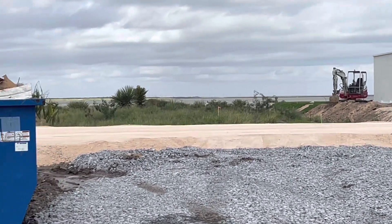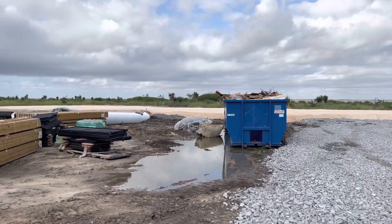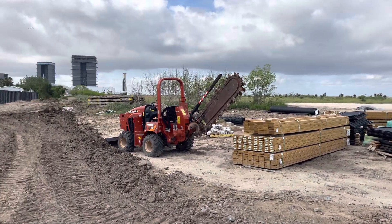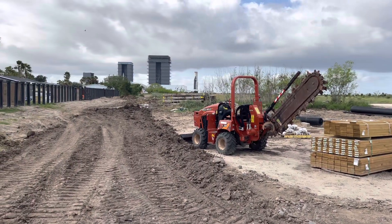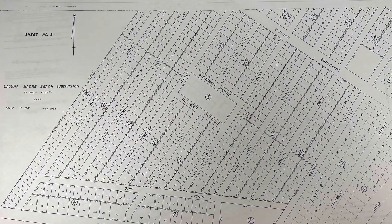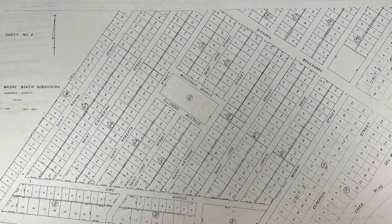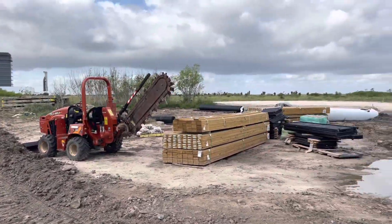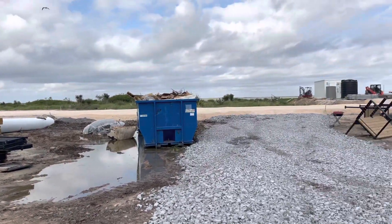It's happening. They are expanding these two roads here, which used to exist in the distant past. There used to be at least nine or so roads here in Boca Chica. Here's the original map of Boca Chica from a long time ago. You can see, if you count the roads, there are nine roads previously in Boca Chica. This is the third one, and that's the fourth one getting put back in.